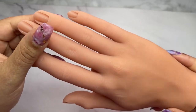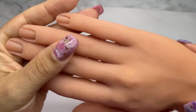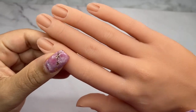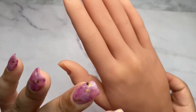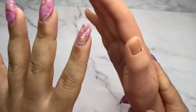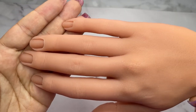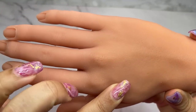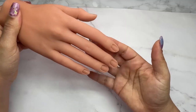However, when you turn it around and compare the detail with the other hand, I think we lost it a little bit. I'm not sure if I'm just noticing because I don't have the other hand here to compare, but I feel like the details on the palm aren't quite as reflective on the top. Maybe it's just me, but I felt like there was much more detail on the other one.